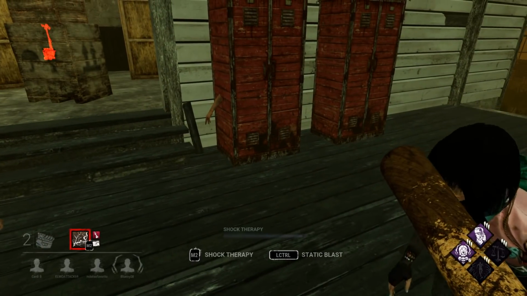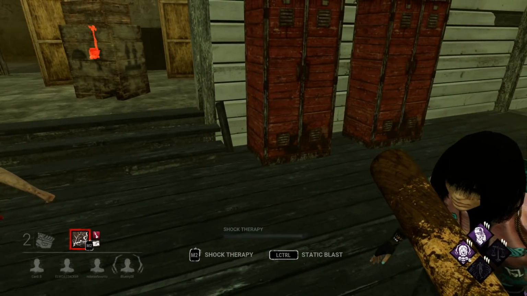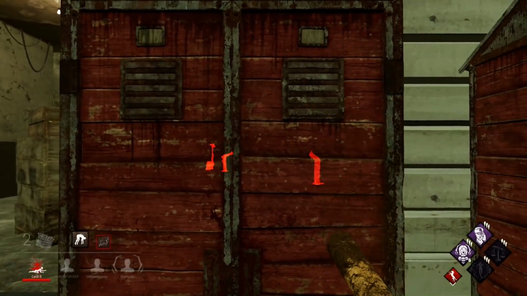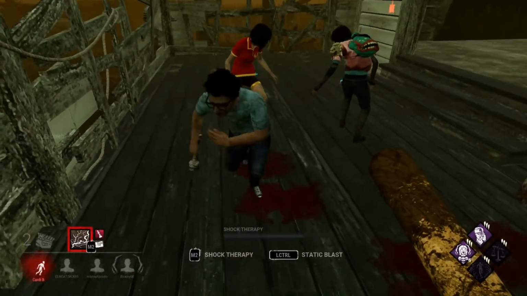I guess that's what he's gonna do. He's just gonna walk into the locker. Wait, let me check the locker once. Wait, it actually pulls him out? Wait, what? I didn't think it would actually pull him out. I didn't think he was actually in the locker. The fuck? Get up, dude. Get back up.